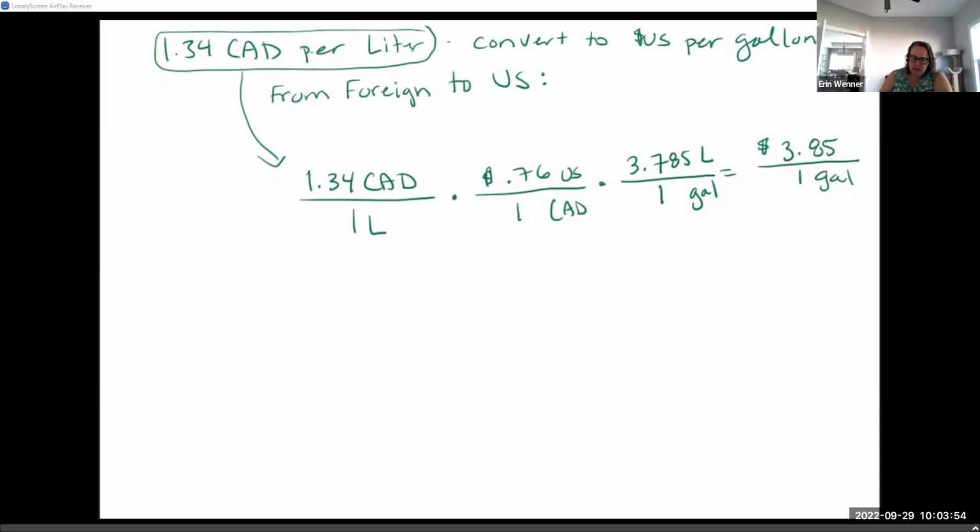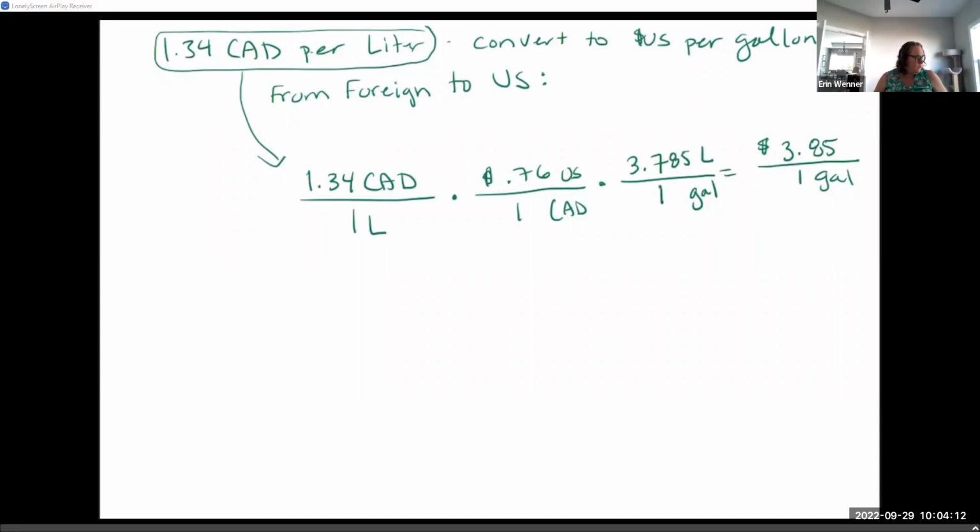So again, looking at why we chose the conversion factors we chose, it's thinking about what units of measure you want in your numerator, what units of measure you want in your denominator, and trying to choose those units that are going to give you ones all the way across those denominators. Okay.